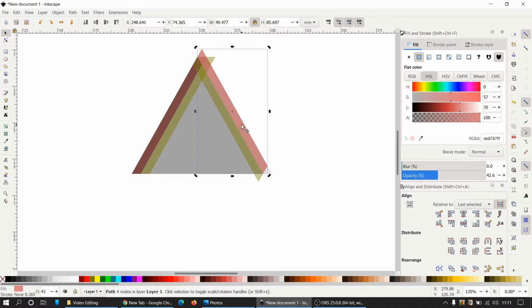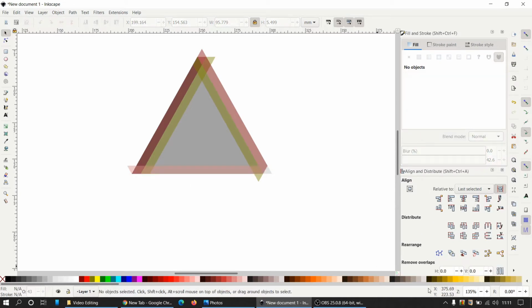Now click it again once and press Ctrl and move it 4 times to the left so that it reaches this position, and move it until it snaps here. Okay, maybe I'll give it a different color.